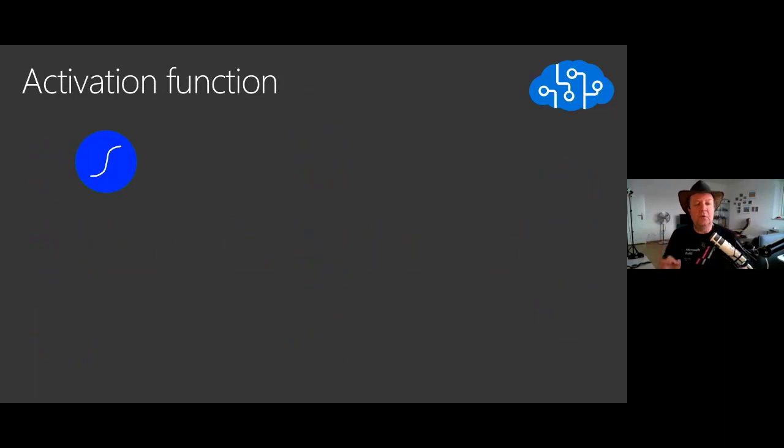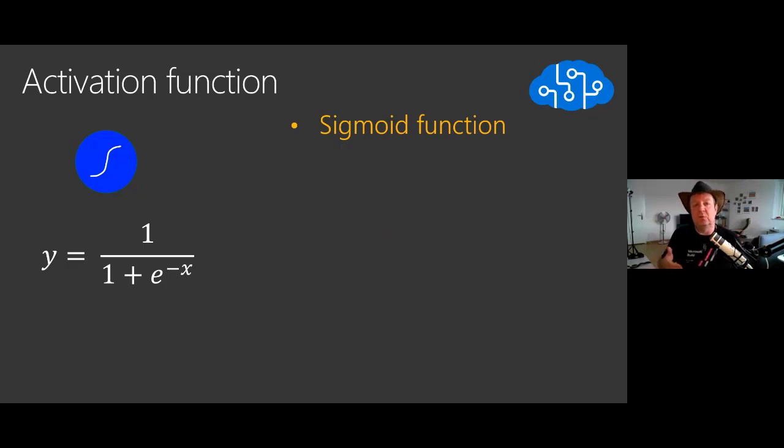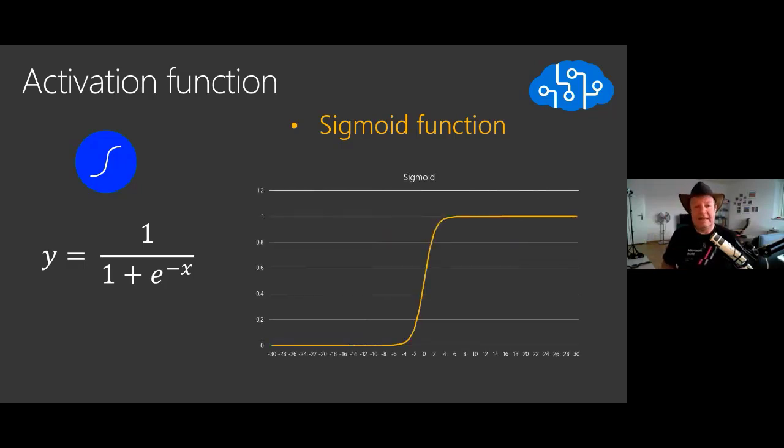Now, I'd like to also take just a moment to talk about activation function. Remember the nonlinear function that we had, because again, those are terms that you will hear if you do some AI training, and that can be interesting to understand. So one possible activation function that is used sometimes is called a sigmoid function. This is the formula that we have here on the left-hand side. And it looks like that. I literally went into Excel and I drew this graph. I was pretty proud of myself. And what you can see is that it's going to deliver an output between 0 and 1, okay? So whatever the input is, it's always going to deliver an output between 0 and 1. So that can be useful because 0 and 1 is like 0% and 100%. So it can be interesting to normalize the output of a neuron.